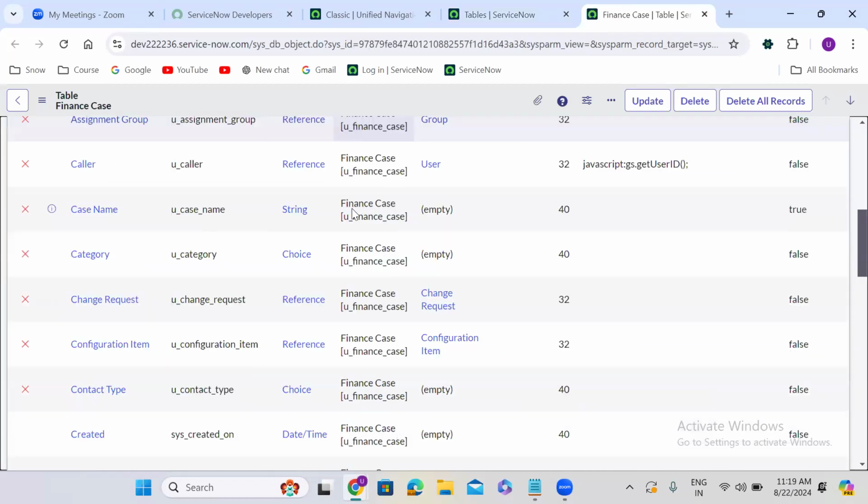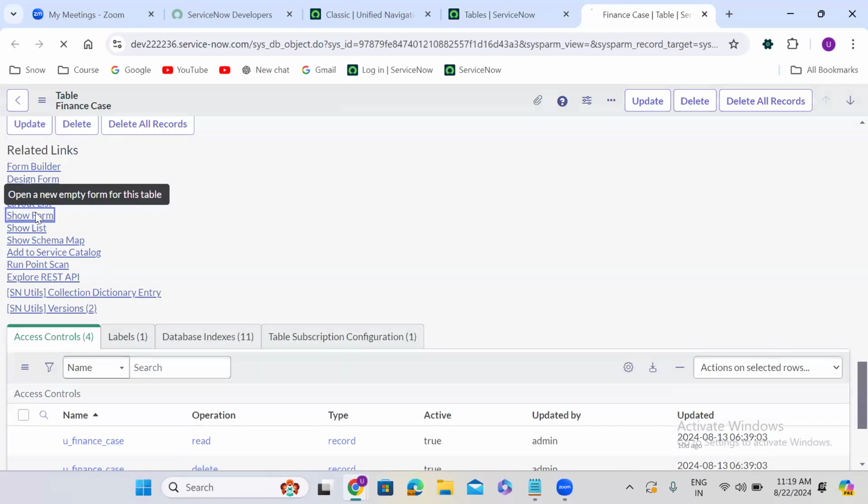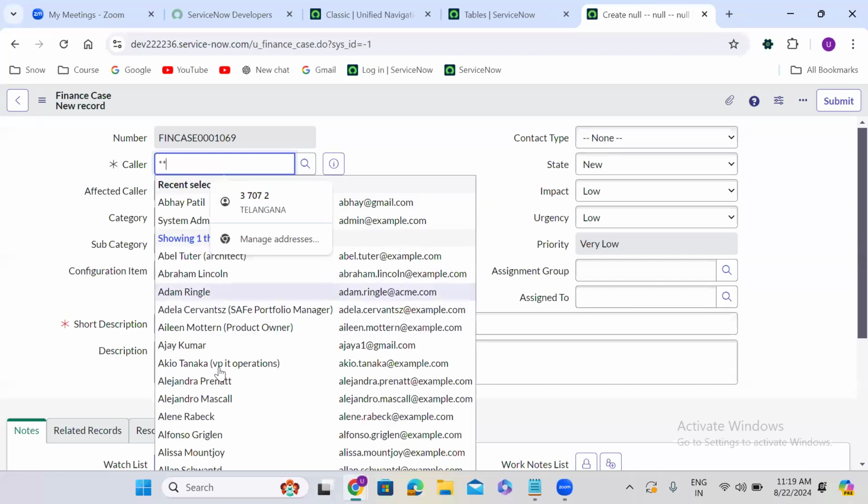Scroll down and click on show form here. Okay. So let us take this color as a reference field. This color is a reference field. So whenever I'm actually, double star means it will show the records in the DOM.